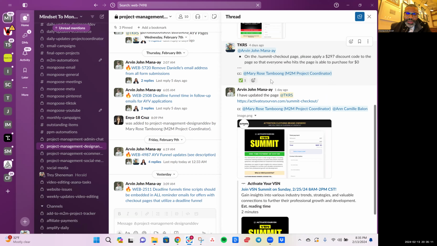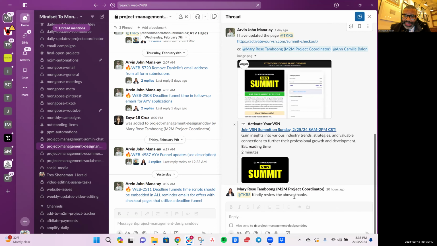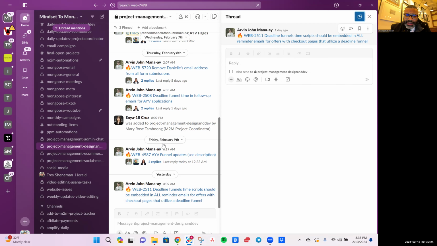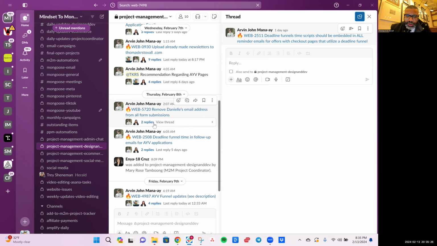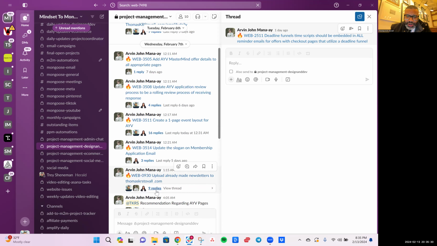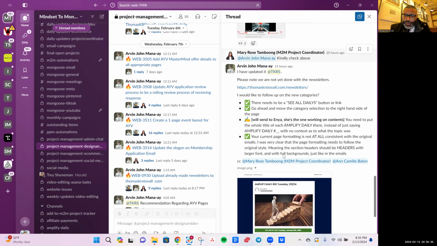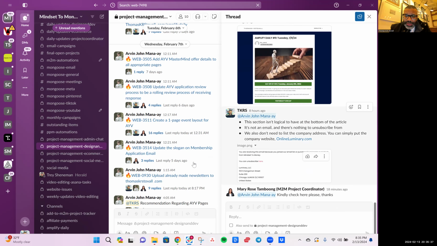I don't get alerts, but in Slack, this is what we use for day to day, moment to moment communication, and I can see anything they need for me to review and any projects that I need to take a look at. I can just scroll here and it's very easy for me to check any of these projects and see exactly what's going on and give feedback really quick, direct to what they need to do.